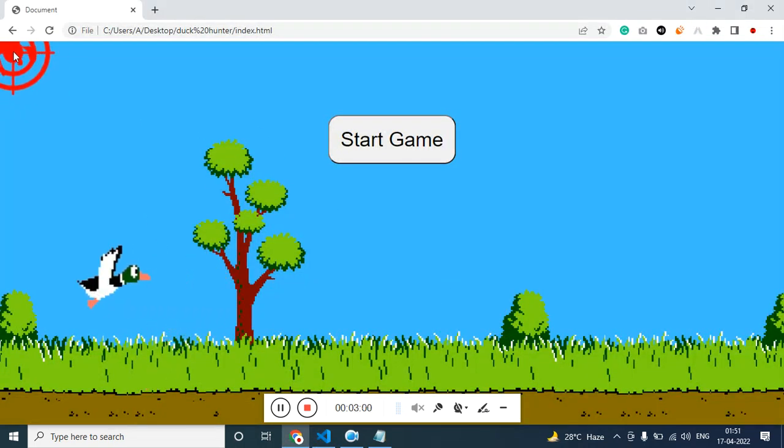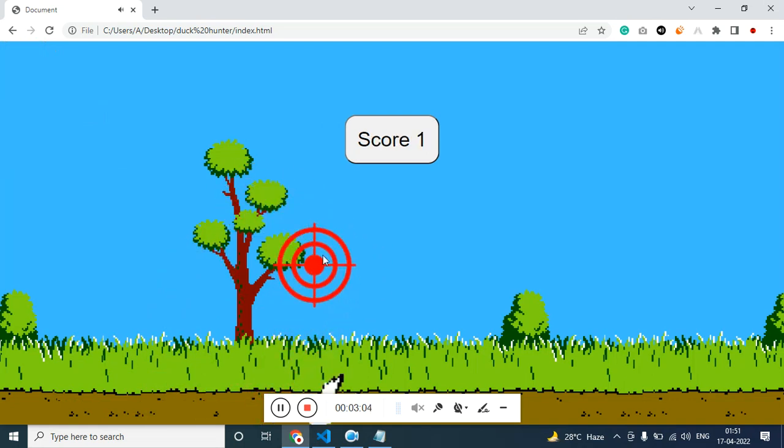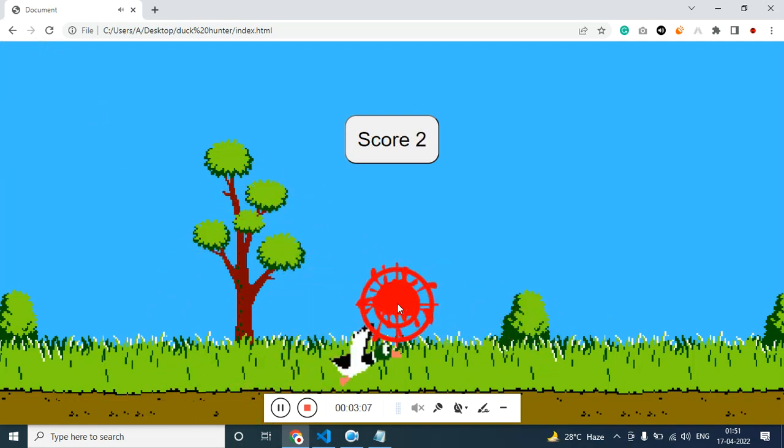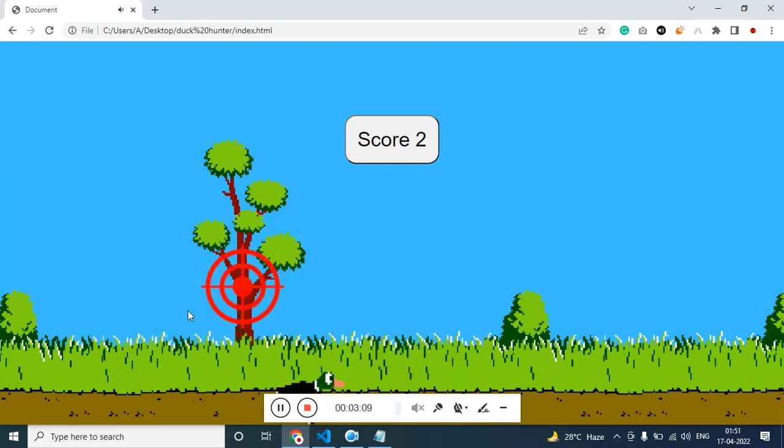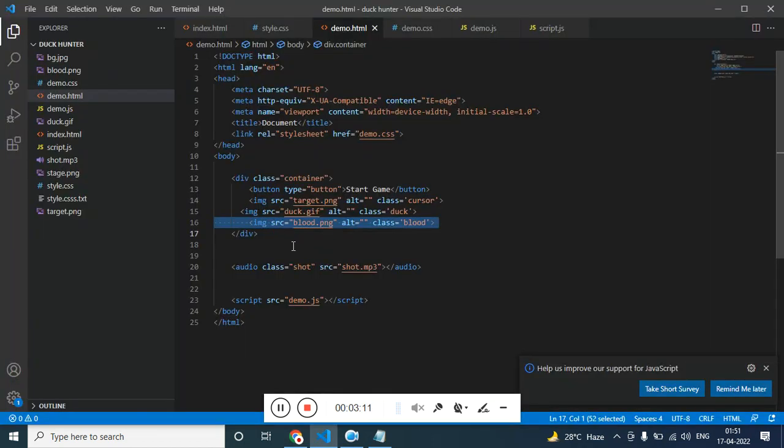You can see this is a black spot on the top left corner. So if I shoot it right, you will see the blood spot, and after a certain second it gets display none using the JavaScript. So I would recommend you go through this HTML because it is very minimal in this particular project. Please note the class cursor, the class duck, and the class blood.